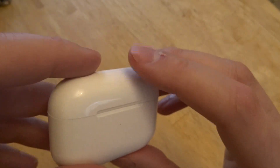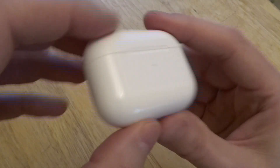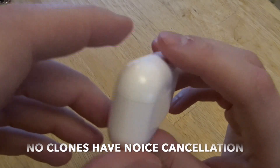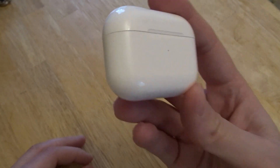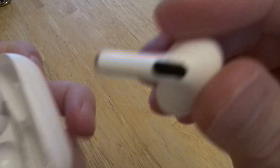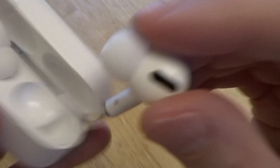With the real AirPod Pros, there is noise cancelling — I haven't tried them but you can have two settings: one where it lets in outside noise and the other where it seals and you can only hear your music. That is really a game changer, and that's why these clones are not the same — they just look the same. That's what you're buying: something that looks like the AirPod Pros, one to one. They've got a ring at the bottom of the stalk which is how they are, but they don't quite fit exactly the same way as the real ones, though you can't see a difference with that.